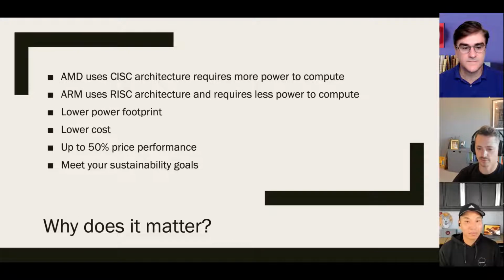So again, why does it matter? I think, George, you covered a lot of it, right? It's really the low power footprint that makes it ideal, right? Low power footprint equals what? Lower costs, right? And so you're going to get a better price to performance on these chips. And it may actually help organizations meet their sustainability goals, right? And in some cases, because of the architecture and the way that it processes its computations, in some applications it might actually be a little bit quicker, right? As you mentioned, George.